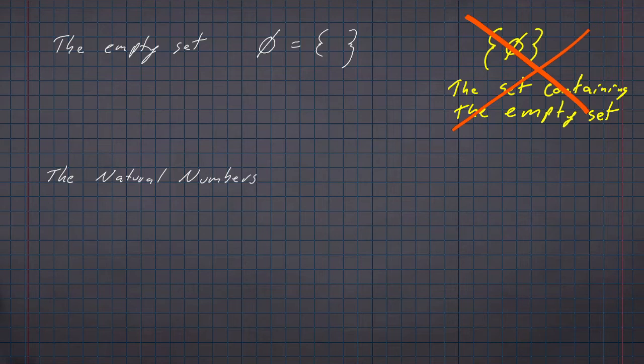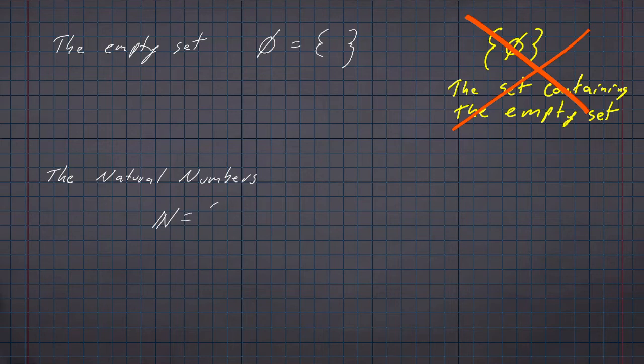All right. Now it's time to get interesting. You have almost certainly come across the definition of the natural numbers in the past. You may or may not have seen this symbol. It is a blackboard bold, or sometimes called double stroke N. It's the letter N with an extra bar in it. And that's the symbol that we use to represent the natural numbers.